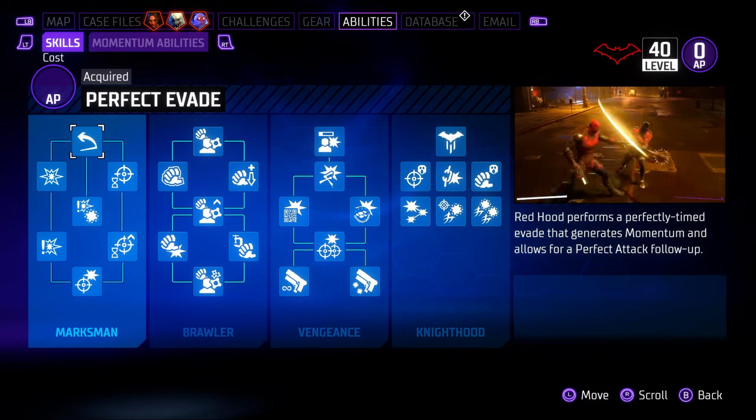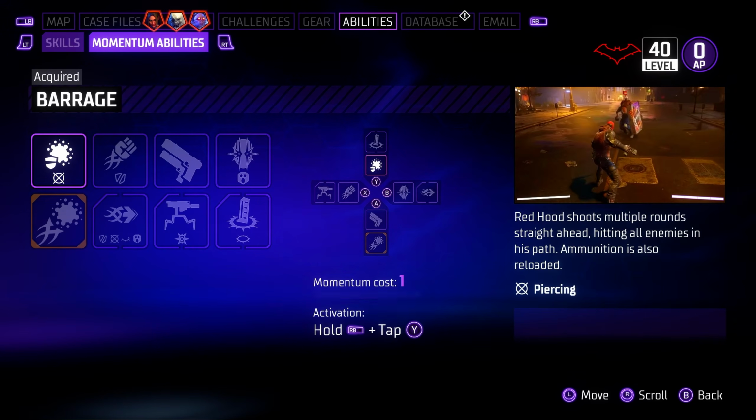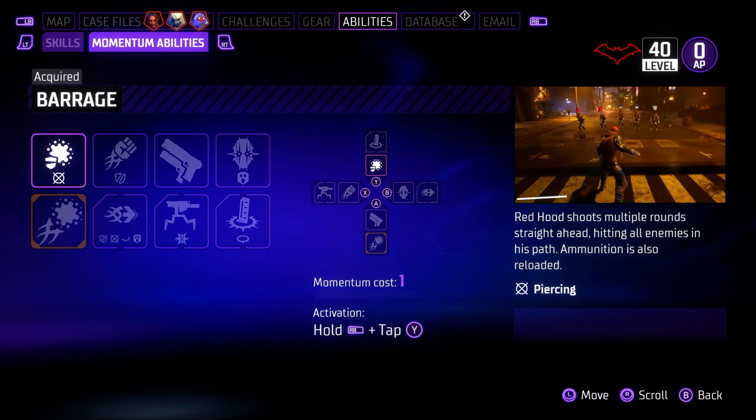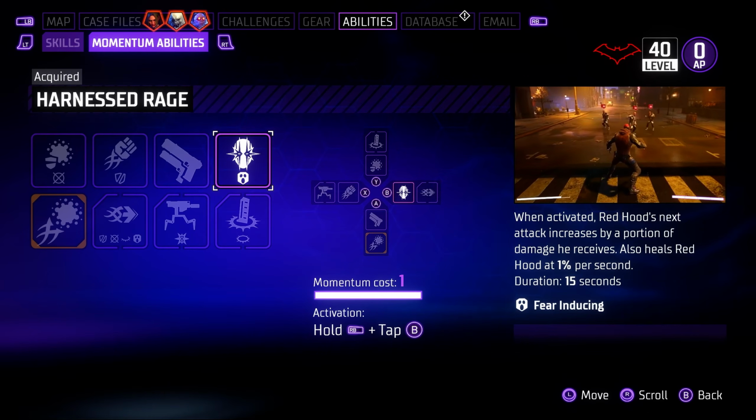Now the piercing attack is a momentum ability and it is different for every character, so to find out your character's piercing attack, go to your abilities, read through all of your abilities, see which one has the piercing attack on it, and use that whenever you're getting rushed down by an enemy with the red indicator on them.